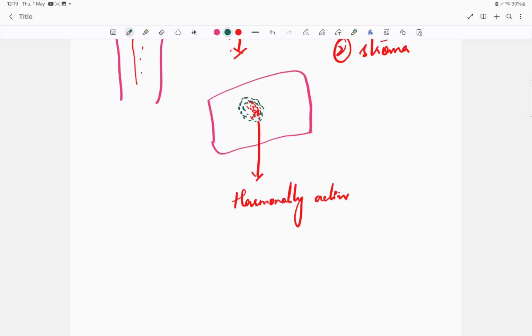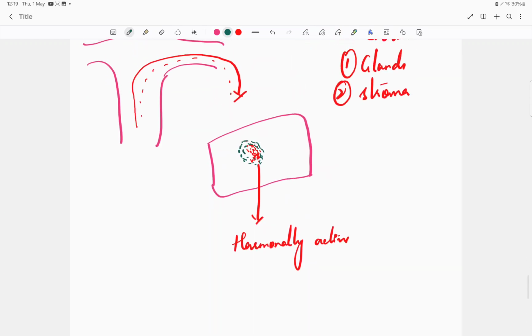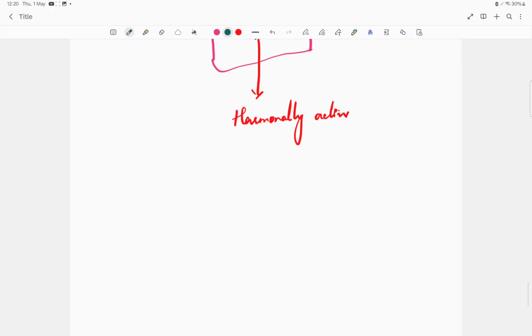So what happens in the peritoneum? It appears in the form of a lesion. Initially the blood comes out from here and deposits on the peritoneum. You may take any theory, Sampson's theory, Halban's theory, metaplasia theory or immunological theory. Instead of blood, I would rather say endometrial glands come and deposit on the peritoneum. Once it comes here, because of the inflammation, there will be adhesions.